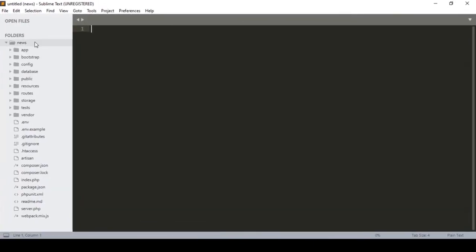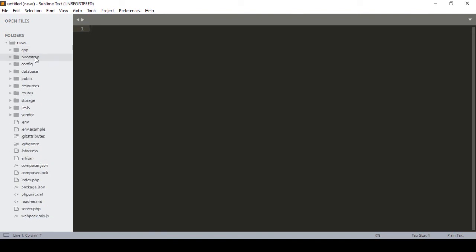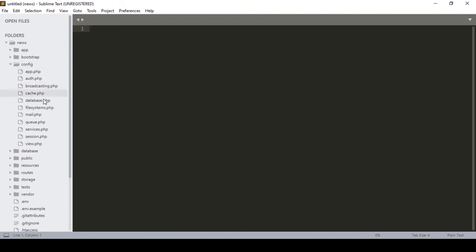Now you see I can access the app. In the app, in the Console area, there is Http, and in Http there is the Controllers folder. How you can create a controller, I will show you with a live example. All the files will be very interactive because I will create a complete project. There is config, where you configure the database if you want to connect it.